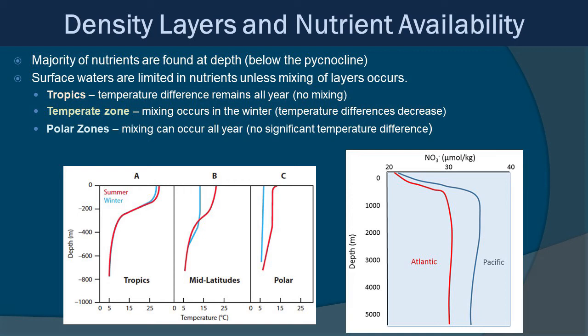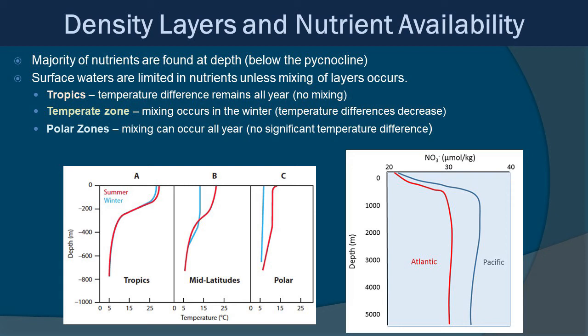Now, in temperate zones, the mixing occurs in the winter, and if you look at the middle graph there for temperature, you'll notice how there's a big difference in the temperature from summer to winter. When it becomes winter, you get some mixing, and then as summer progresses, that nutrient flow is cut off, but then the productivity can happen with whatever nutrients remain at the surface after that mixing happened. In polar regions, you have mixing occurring all year. There's not a whole lot of difference in temperature. However, there is a difference in how much light is available, so that becomes a big factor as well.